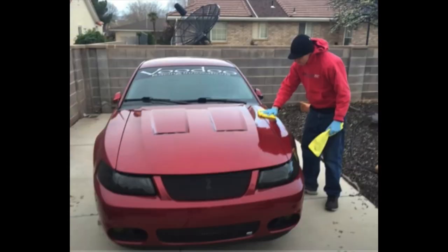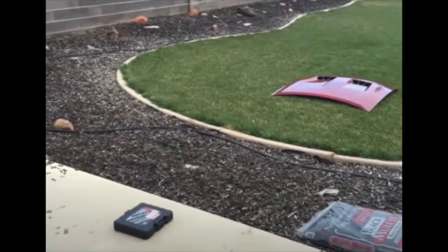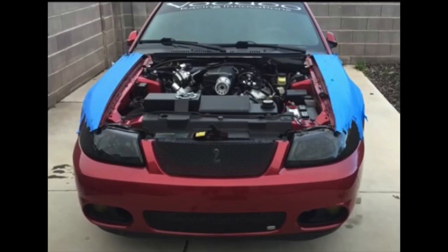So I went out there and washed the car and got it all cleaned up. And my brother would come over and we'd work on it a little bit. And my friend, living about 45 minutes away, couldn't really come up that much to help us, so it was just easier for my brother and me just to get started on it and do little things each day with it. So we put tape all over the fenders to make sure we didn't scratch them up or anything, got the hood off the car, and we started looking things over, and we thought, we better get a borescope down in that cylinder and look and see what we can find.